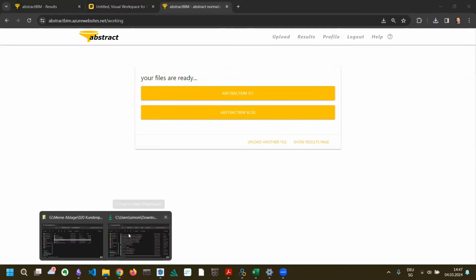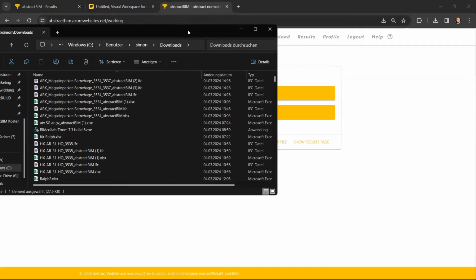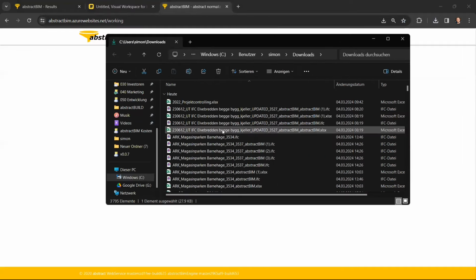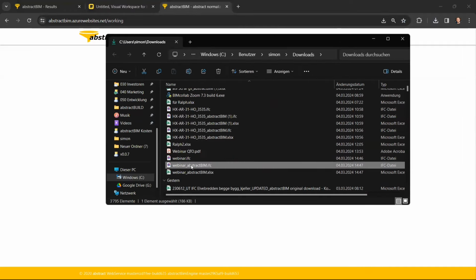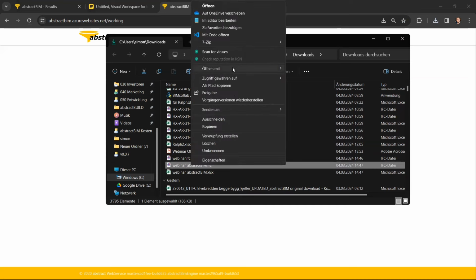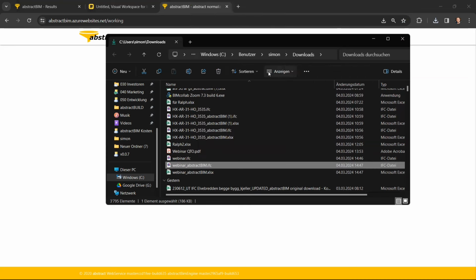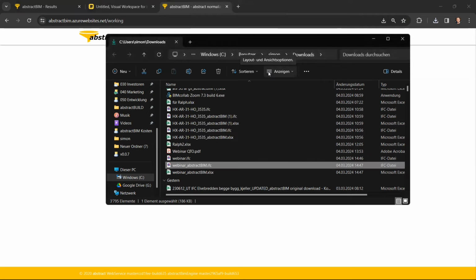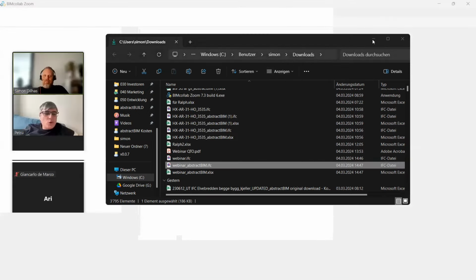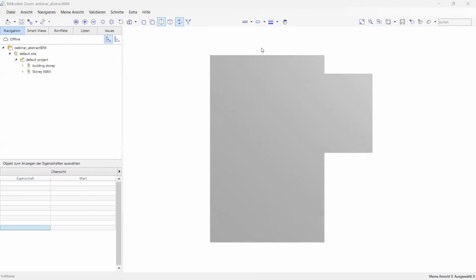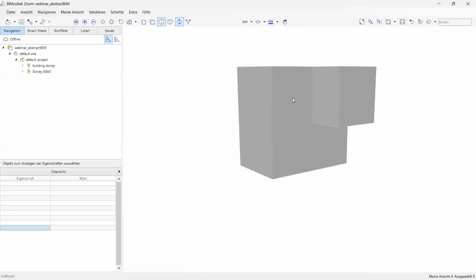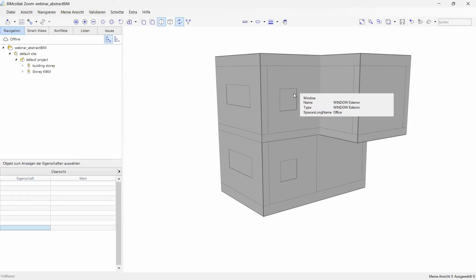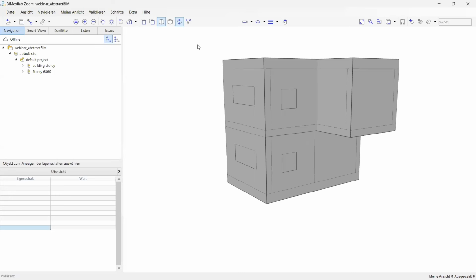Now let's look at the IFC webinar. I work quite a lot with BIM Collab Zoom to look at models because I really like the smart views. Okay, so what is your full workflow usually? In this case you developed your model yourself, but when you get a model, what is your specific workflow?